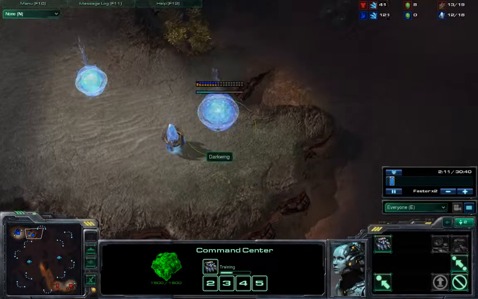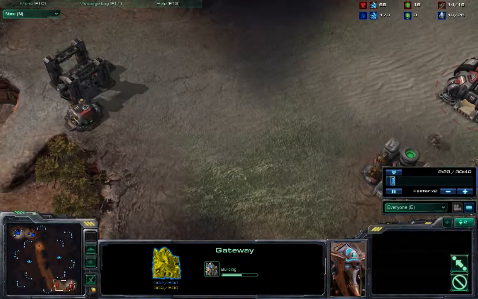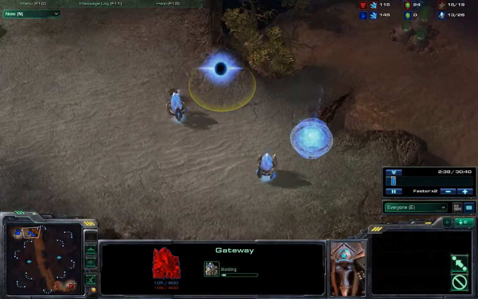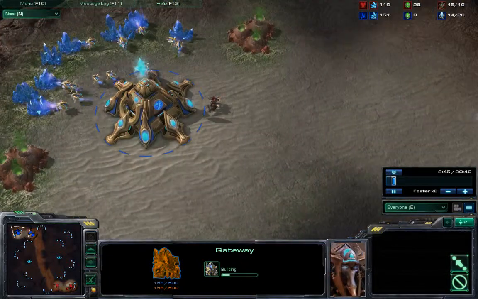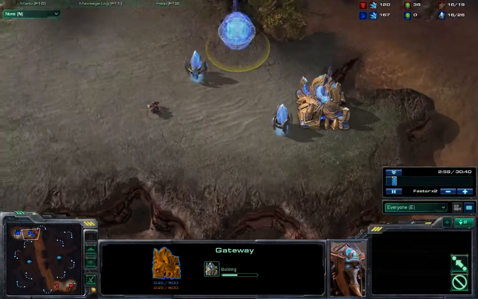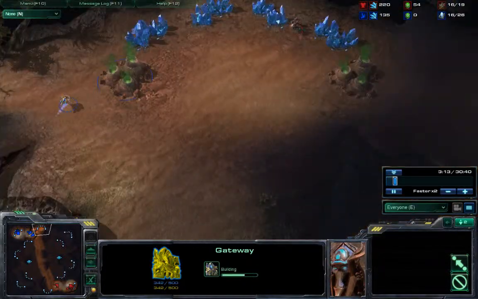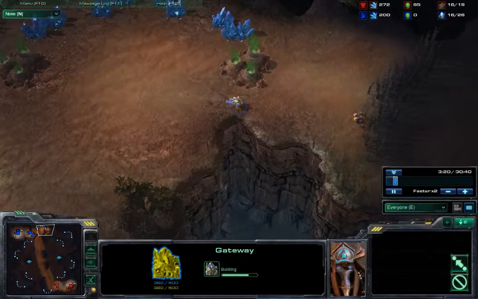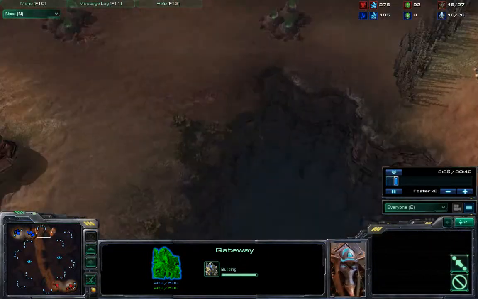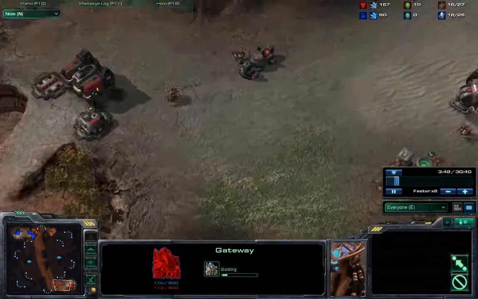And my build is kind of standard up here, building a gateway right away. And there he goes, building down a barracks. And I decide to pop down another gateway, and he scouts out my base and sees what's going on and just decides to leave. Yeah, I didn't catch him. Oh well. I decided to build a whole bunch of gateways for my starting.